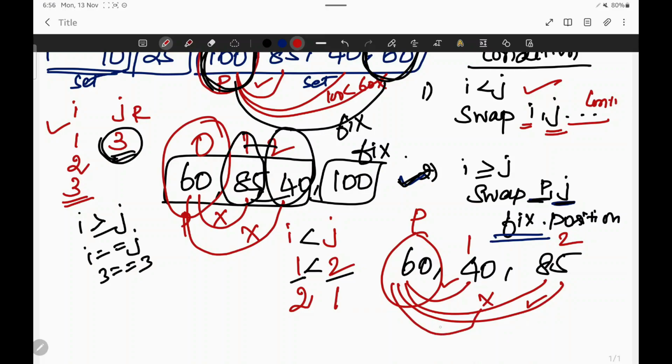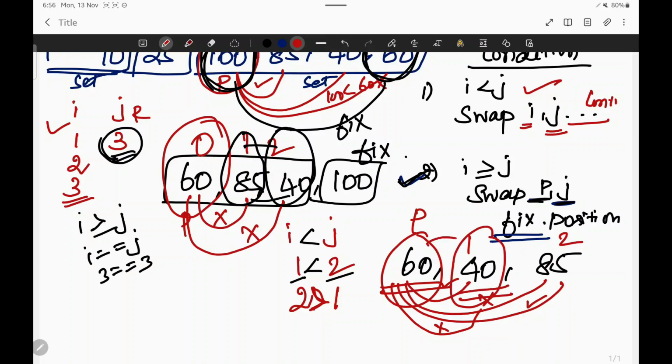Now compare the I and J. Current value of I is 2, current value of J is 1. So I is greater than J. It satisfies the second condition. So we need to swap the partition element and the first position element. First position element is 40, pivot element is 60. So 60 and 40 should be swapped with each other.